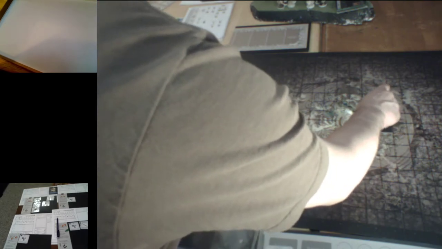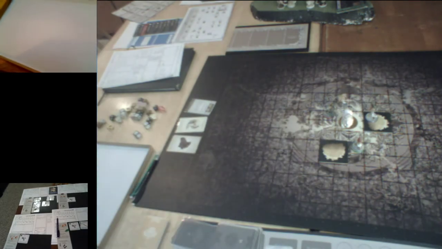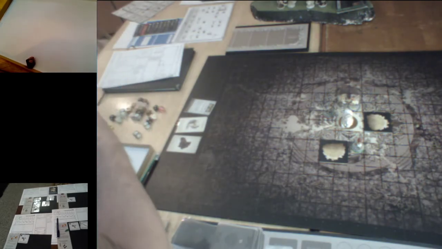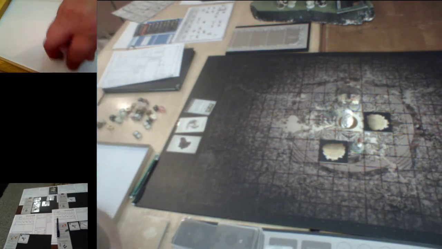All right, Zeus. 1, 2. Let's go ahead and leave him there, because I want... No, we'll come around to that. 3, 4. Okay, so Zeus is going to attack from the back. It is a 7+, because he's using Fist and Tooth. So that's 1, 8. One hit.